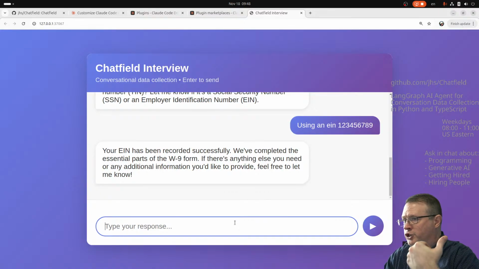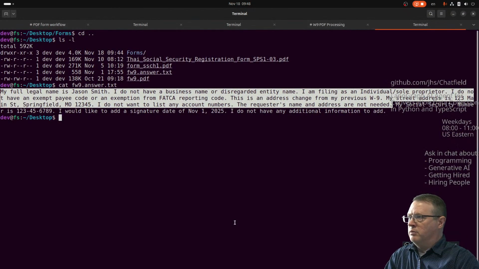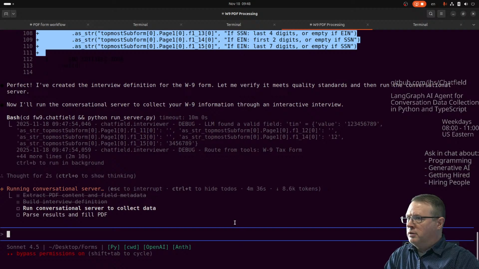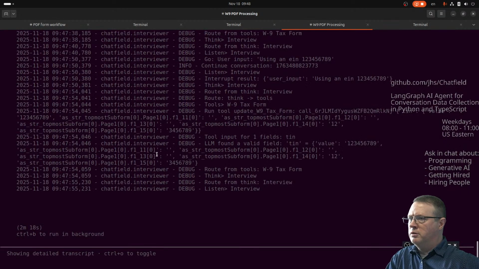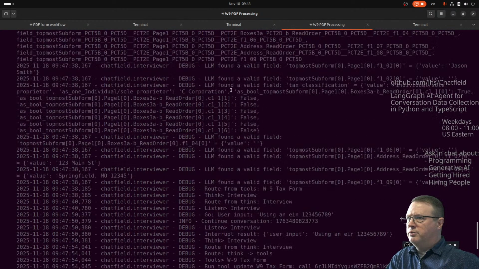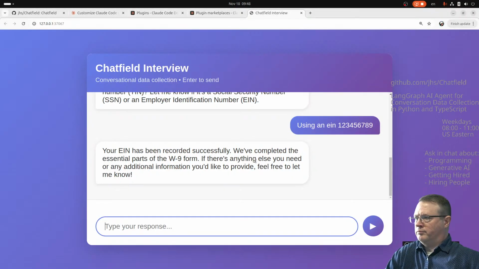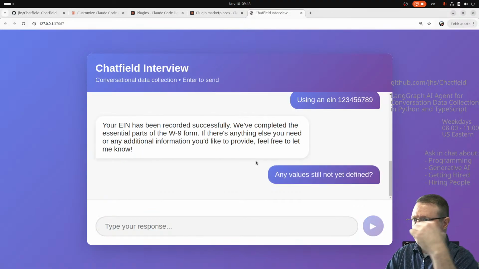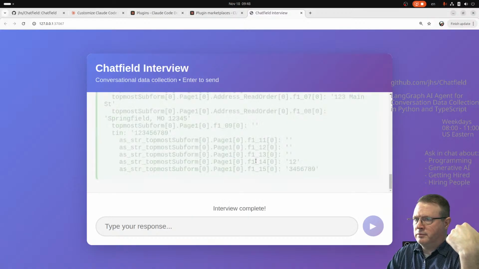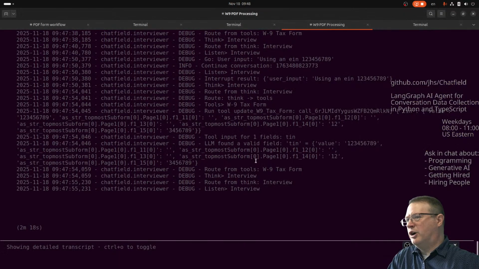Okay, so as usual, it hasn't exited out properly. Debug, route from tools. So I still have a bit of a bug on this form. Control O. Route false. So that's good. Slightly better. Control O. Let's see.